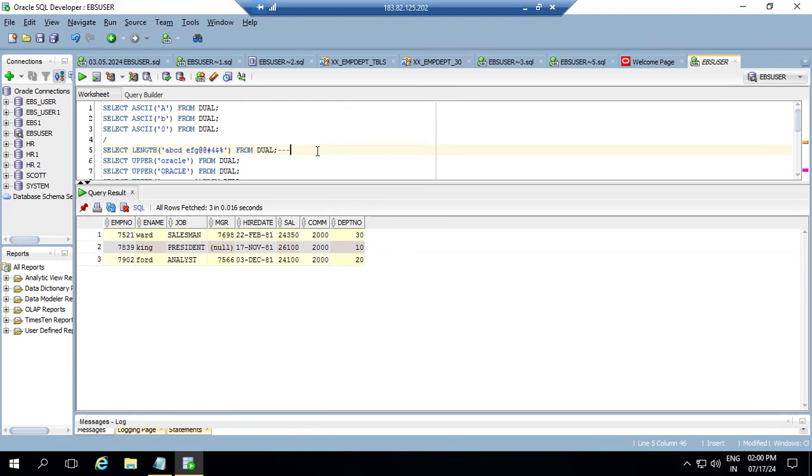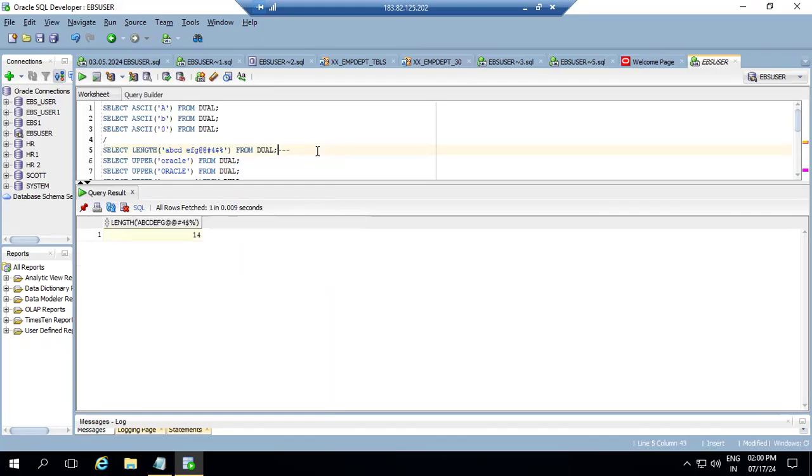Entirely it is 14. So including spaces and the special characters, it is going to calculate the length. Any doubts in this? Up to this, it is clear, right?